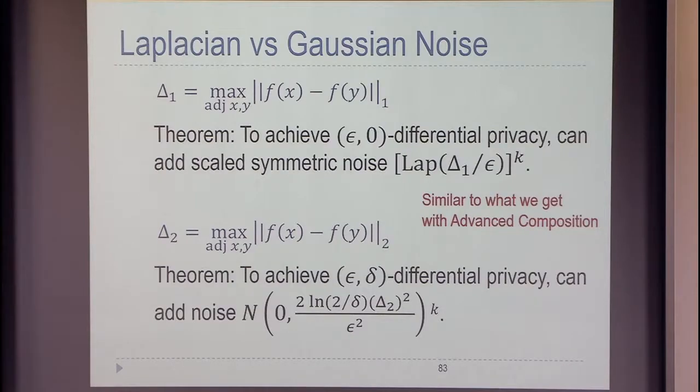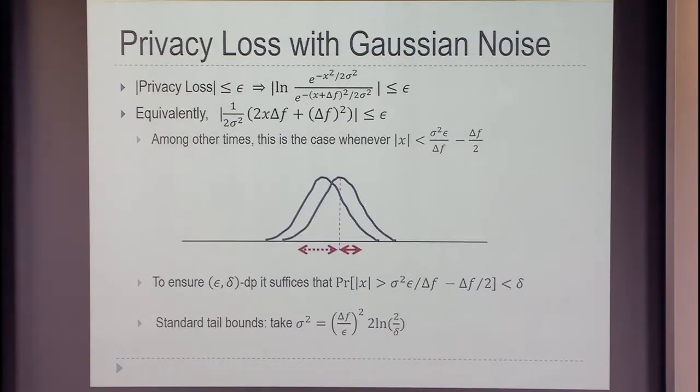And it's also similar to what we get under advanced composition. And that is perhaps not an accident. So just bear with me for a second. Just think about one-dimensional Gaussian, because for high dimensions you can reduce it to the one-dimensional case using the spherical symmetry of the distribution. So suppose I'm adding noise that's drawn from a Gaussian with variance sigma squared. And I want the privacy loss to be bounded by epsilon. So I look at this ratio. This is what happens when the database is X. This is what happens when, at the worst case, this is some neighboring database Y.